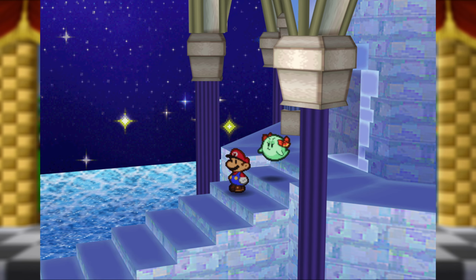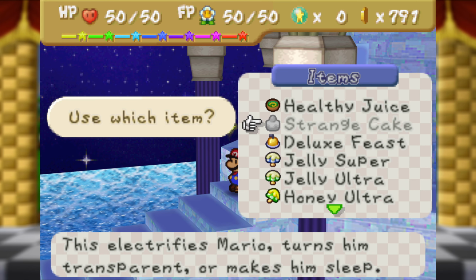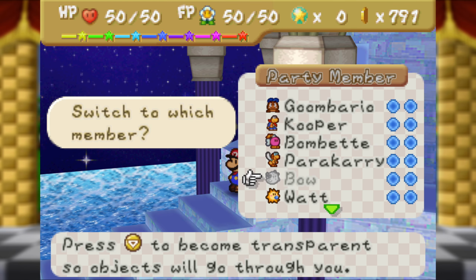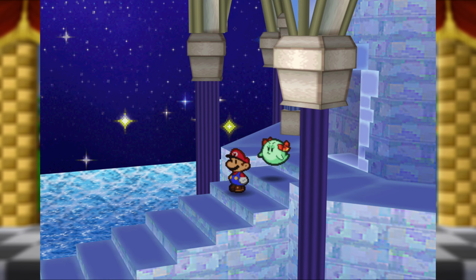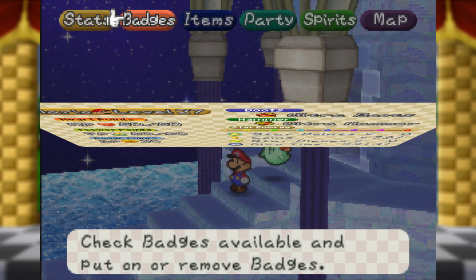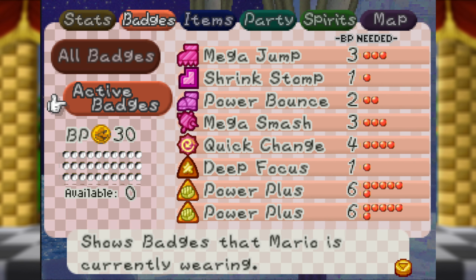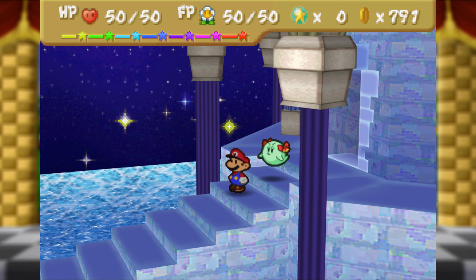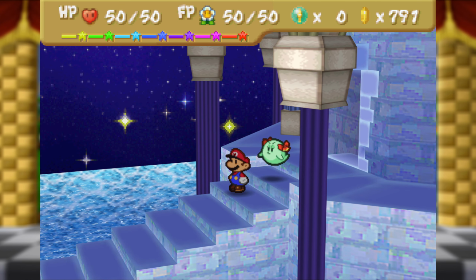I feel like we've done all that we can do. Our items are fully prepared. Our party members are all maxed out. We ourselves are maxed out. And this is all we can do. And so, we're all done.